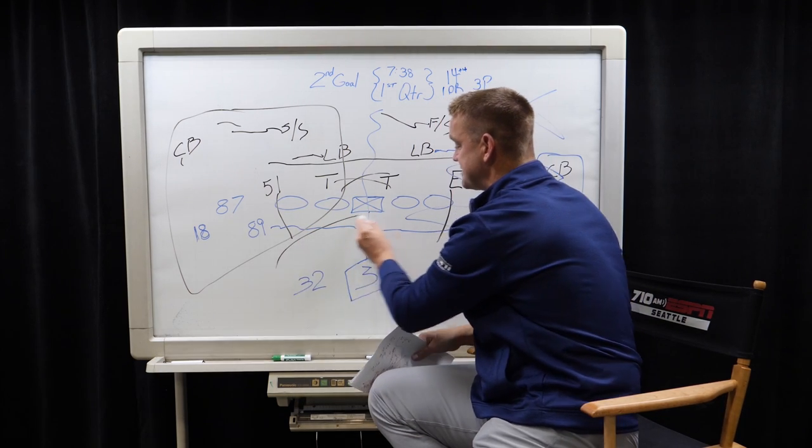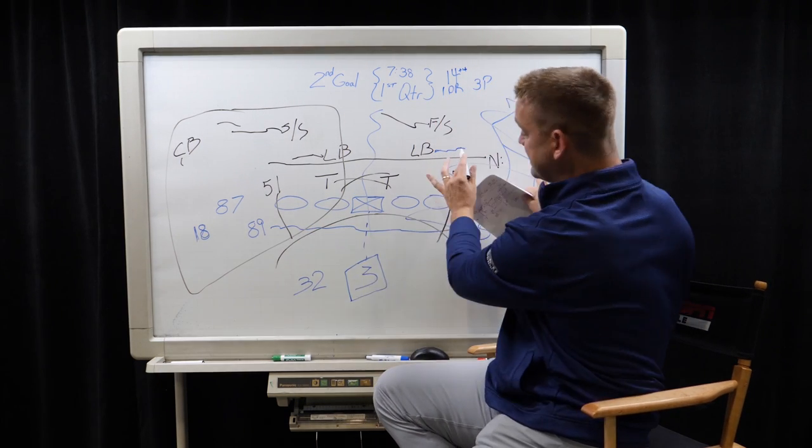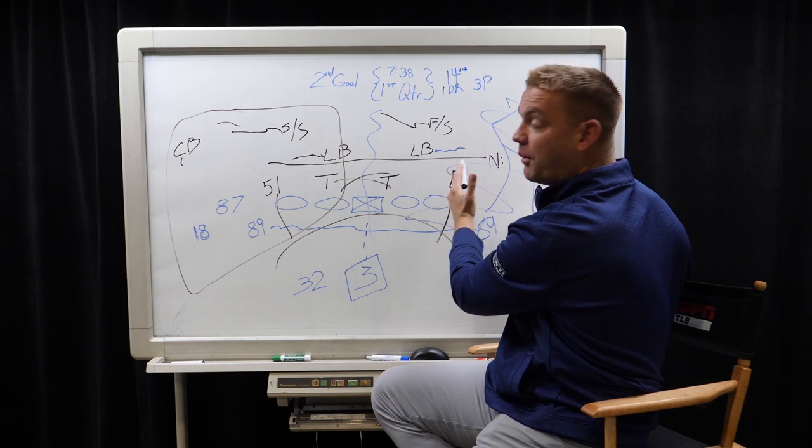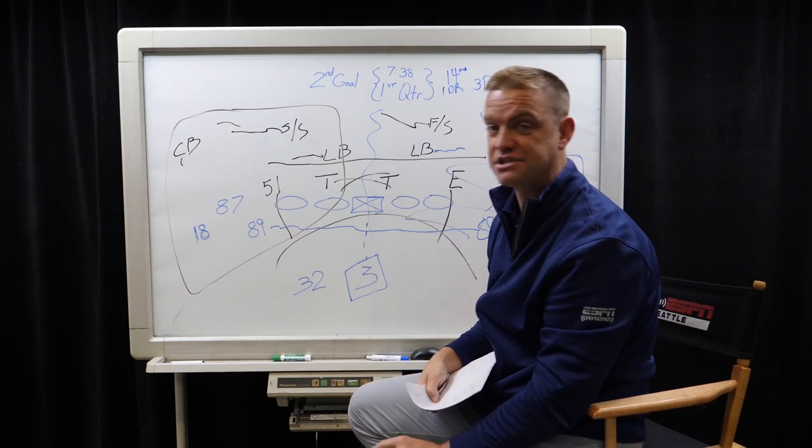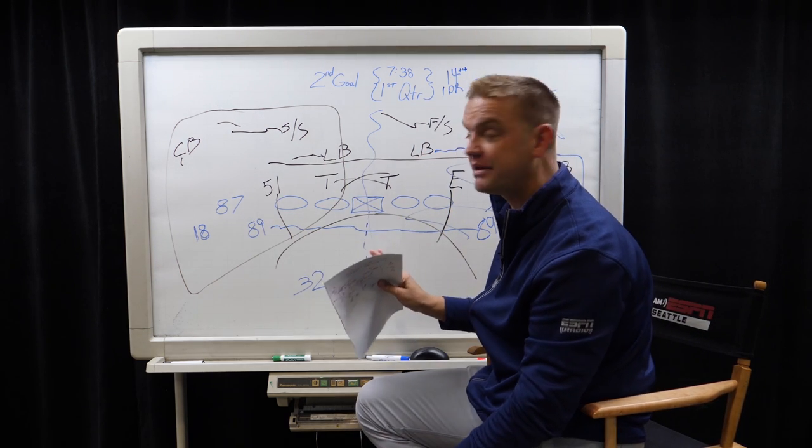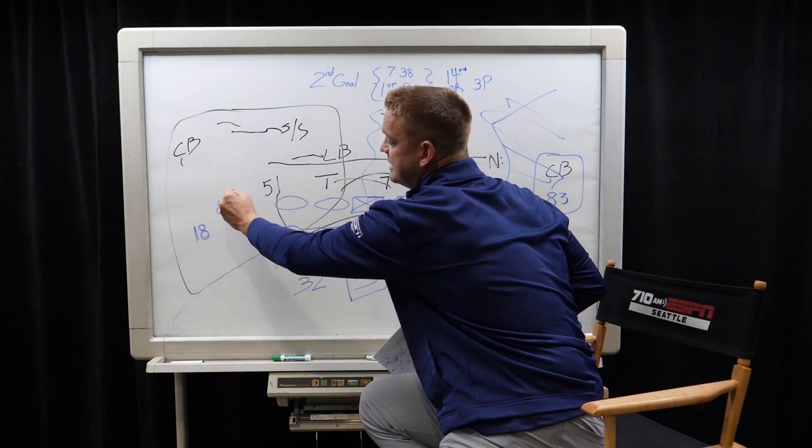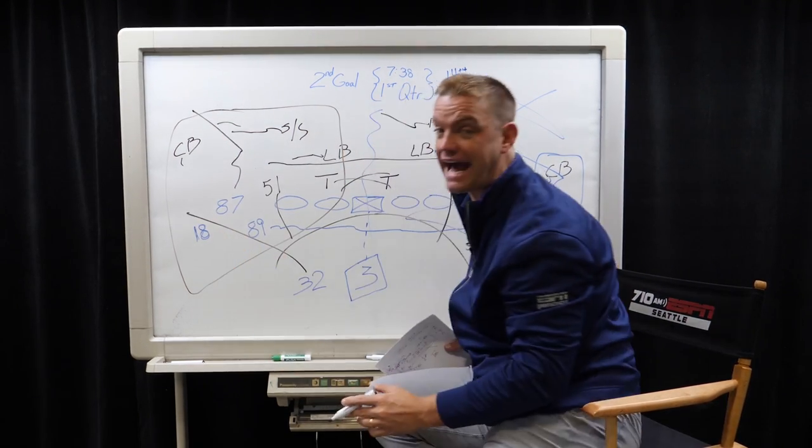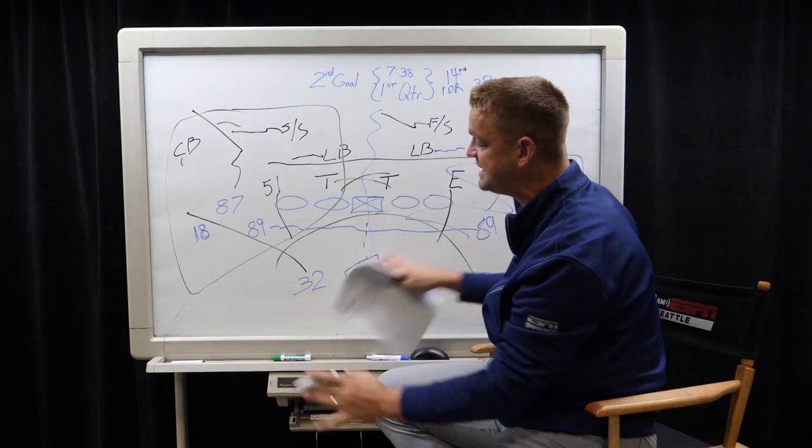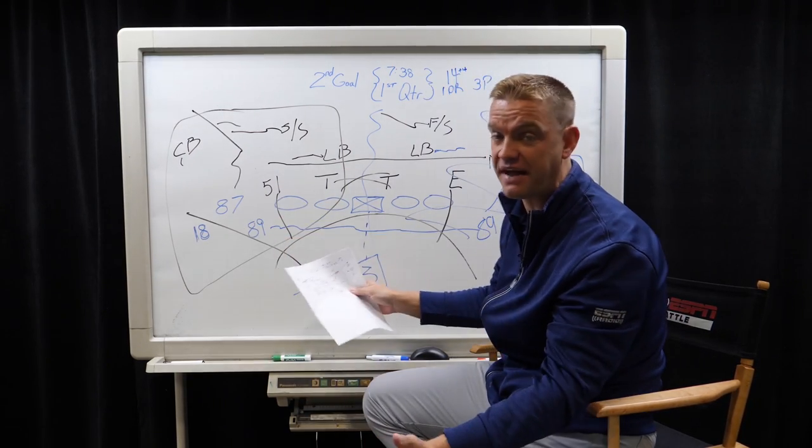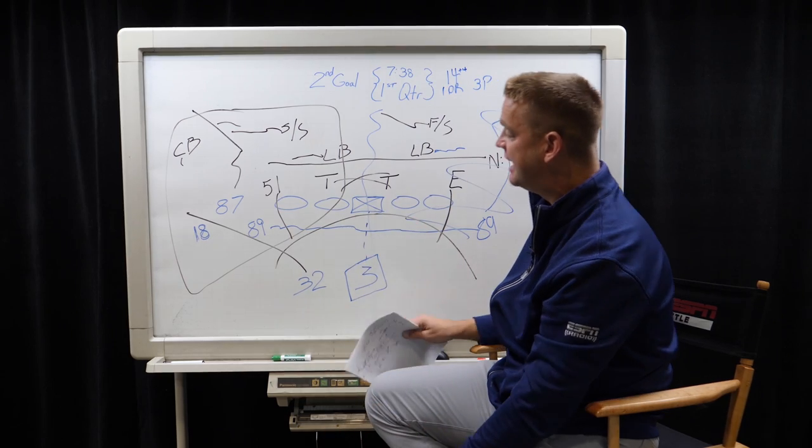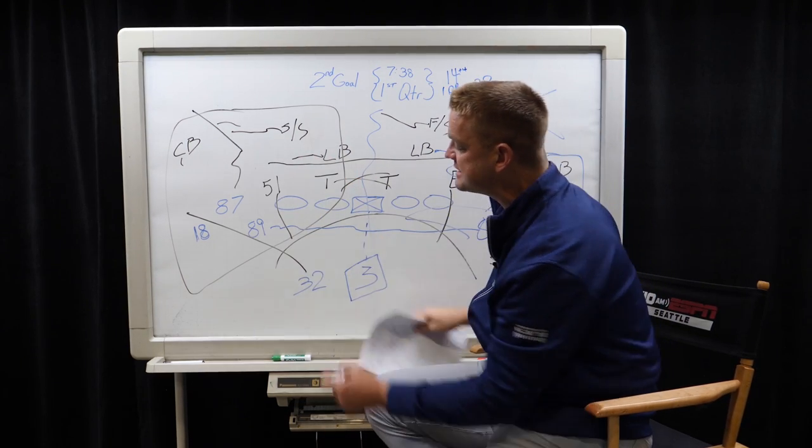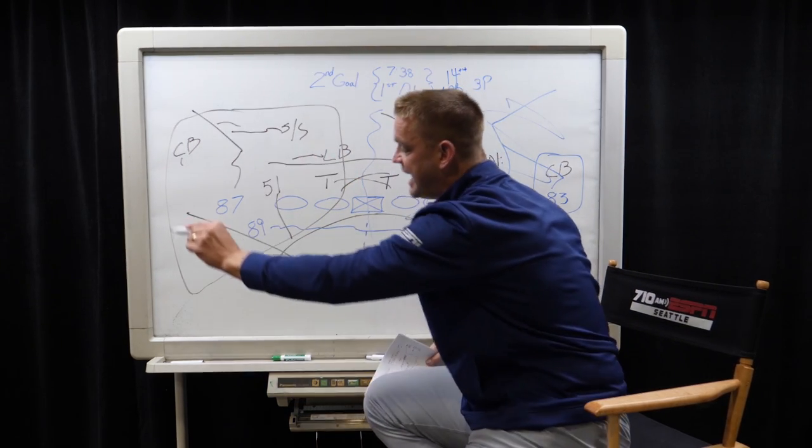You get a great pocket for Russell and he gets to, after looking at the man side and realizing windows shrunk too small, I'm going to get back to my zone beater side. And there's probably three keys here. Number one, Darrell Daniels is out into the route as is Chris Carson. This is scat protection. This is just five man protection. If they're to blitz, Chris Carson's going to be a hot flat route on second and goal. They don't. As I said, they play man to this side, zone to this side, but Chris Carson still has to fly out of there.